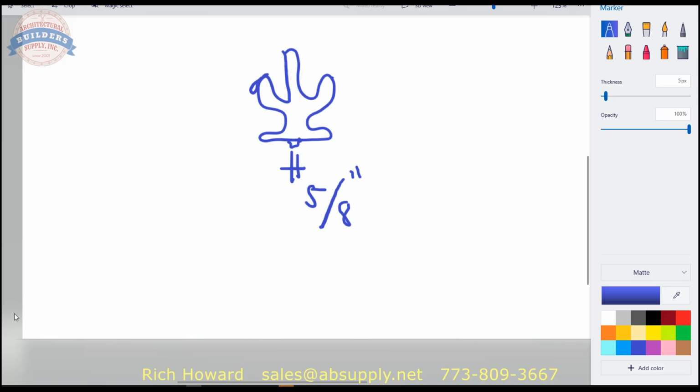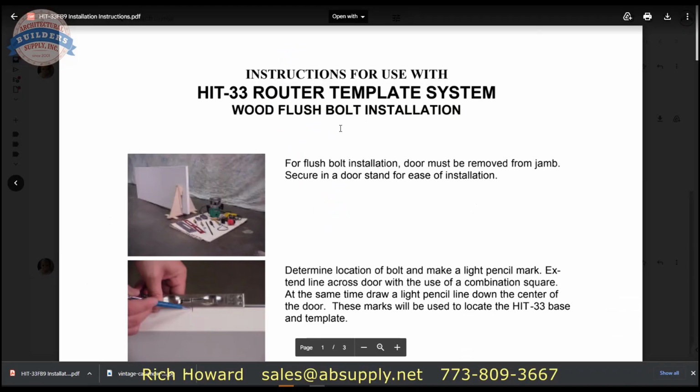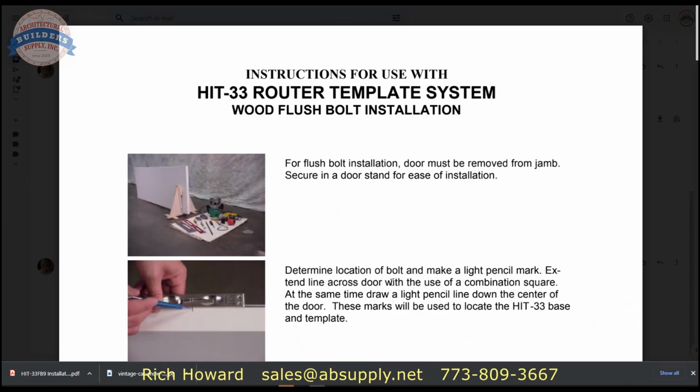But I mention it because you're likely going to do the rest of the prep, like the 6 3/4 by 1-inch edge prep, faceplate prep, and then the body. That's where all of this is going to come into play. You'll have to have that. Now this is where the instructions pick up that are included with the hardware.